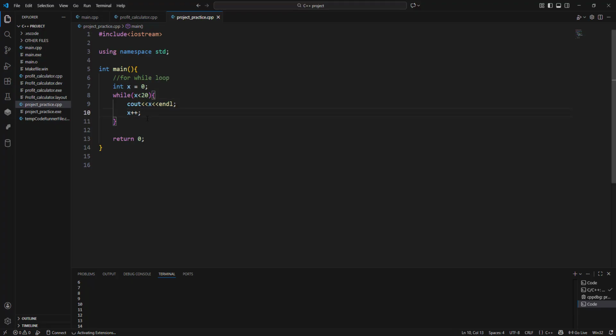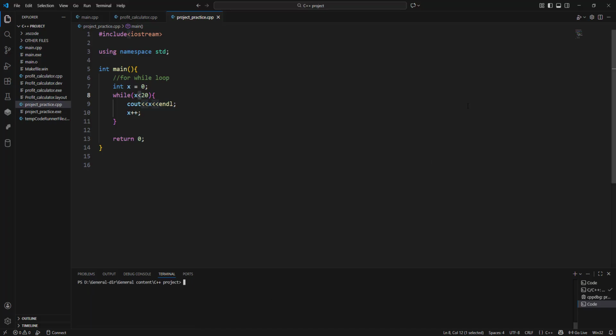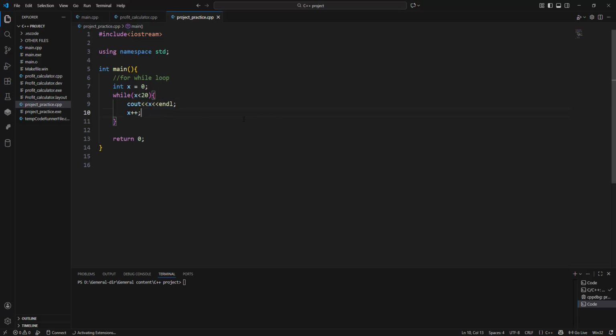Let us try by changing to x is less than 20. Let me first clear the terminal again. Let me run the code. Let me run this code again.